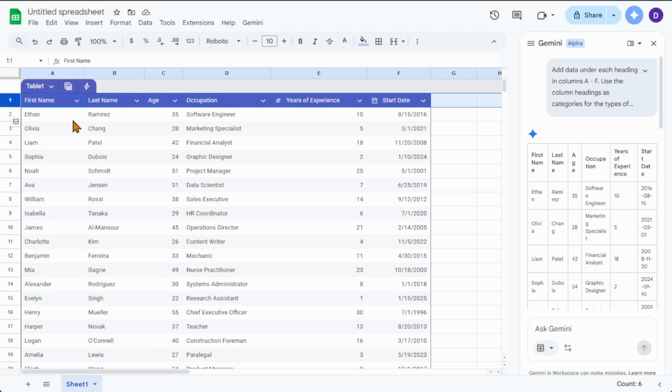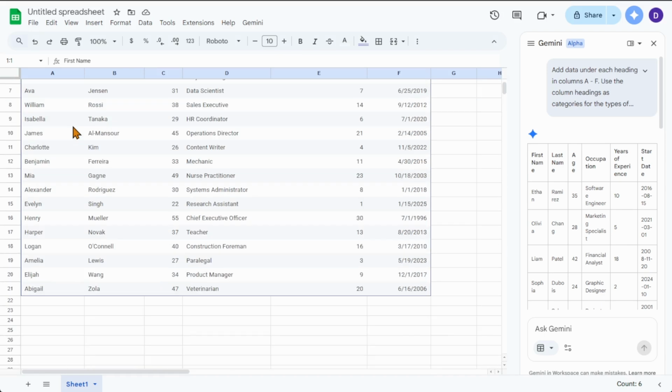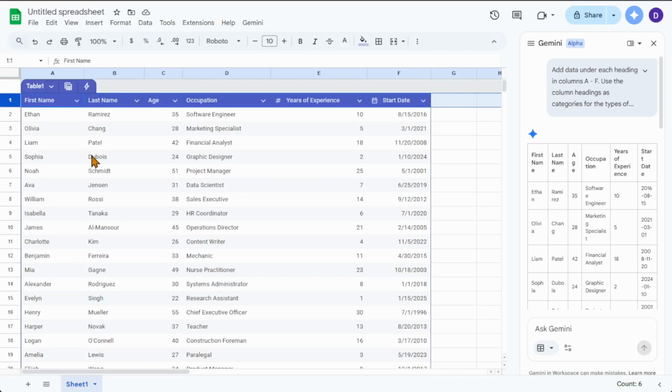But now, I mean, it was that fast. Again, this is only 20, but it takes about as long to do 200. So now I can take this data and, for me, I would take this and demonstrate something. But you can take this and make a pivot table out of it, make a dashboard, make whatever you want. It's a really fast way to just create a lot of data.